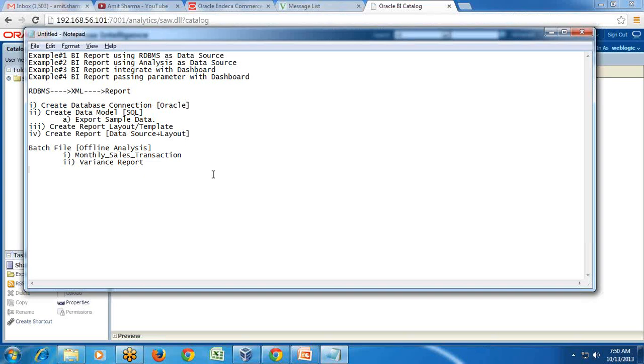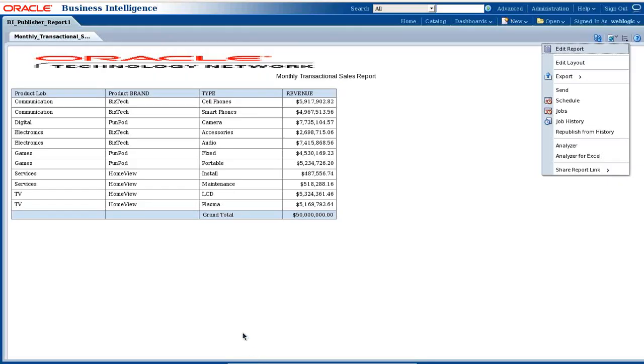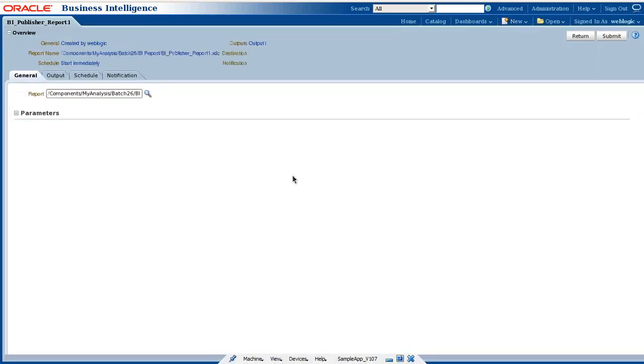I will bunch them and I schedule this for offline analysis. When you do offline analysis, you can schedule this, or the report would run at a certain time period and be exported to the user. So I would schedule this and convert to a job. When you click on schedule, specify when it's supposed to run and who should receive it. I don't have any parameter. Next example we try with parameter.